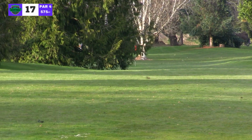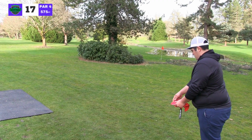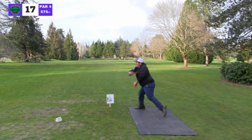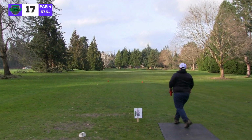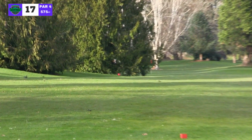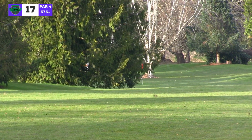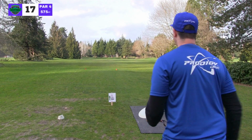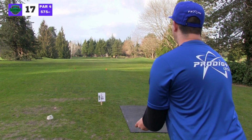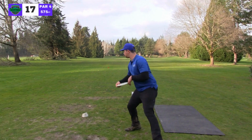Yeah, it looks like a pretty standard tee shot, pretty wide open. Maybe those thick trees on the left come into play if you saw off the hyzer or the tee shot. Andrew putting a lot of hyzer on this one and might be finding those danger trees. Oh, that doesn't look good. Yeah, Andrew's going to be inside of those trees there, and those things are thick. Yeah, those are those natural OB trees we have here around Oregon.